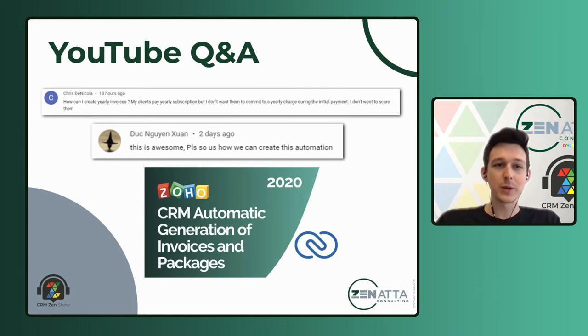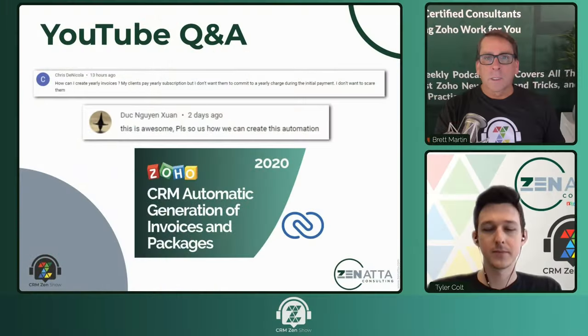If you're comfortable with JavaScript or scripting languages like that, you should be able to work through it based on the API documentation. Otherwise, you could always give Zoho a chat. They're actually very, very helpful and will oftentimes help out with some of these kinds of automations. All right, fantastic. Let us move on to the next question.